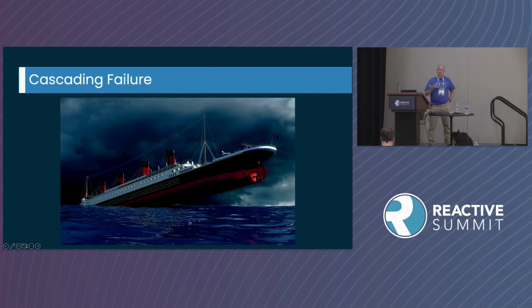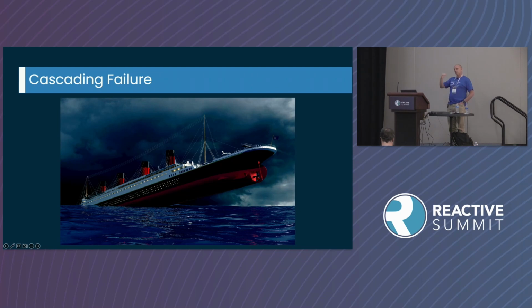Because you're coupled in time, cascading failure becomes a real problem. So you're all familiar with the story of the Titanic. It crashes into an iceberg. That pulls rivets off of the front of the hull. That allows water to start filling the bulkheads, which were meant to keep the ship from sinking, by the way, right? But as those four bulkheads fill, it pulls the nose of the boat down a little bit further.